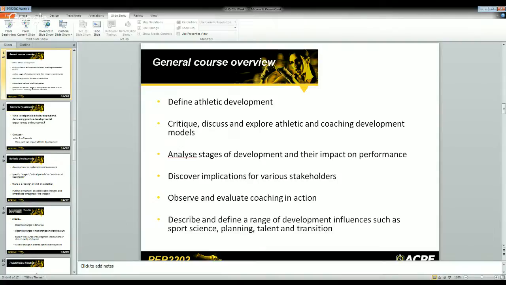Now, development theories and models should consist of a number of components. Primarily, they're going to be changes in behaviour, and if you are exposed to children, you'll see at various ages how they do develop and how they do change, whether they be a younger brother, a cousin, next door neighbour. Especially in those first 7 to 8 years of life, it's probably when most changes really occur. If you see a small kid at 3 and you don't see him for 6 months, the changes that occur in their physical capacity, intellectual capacity, and psychological capacity will all be big steps. But then also, what these changes mean when we apply it to coaching and developing, and quite often how we can modify various things to optimise the development.